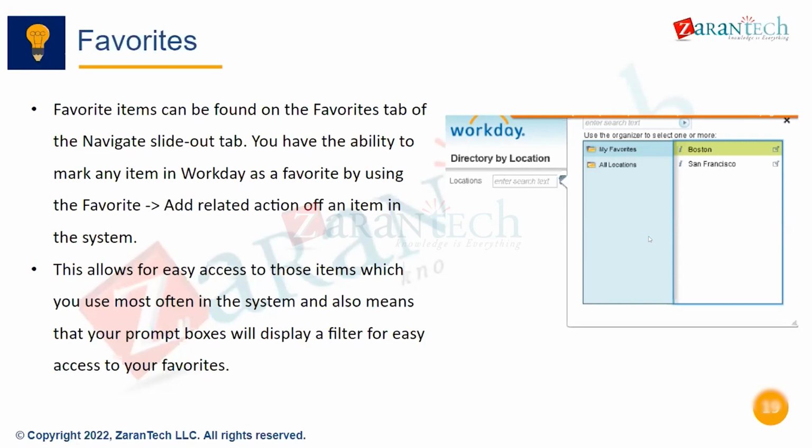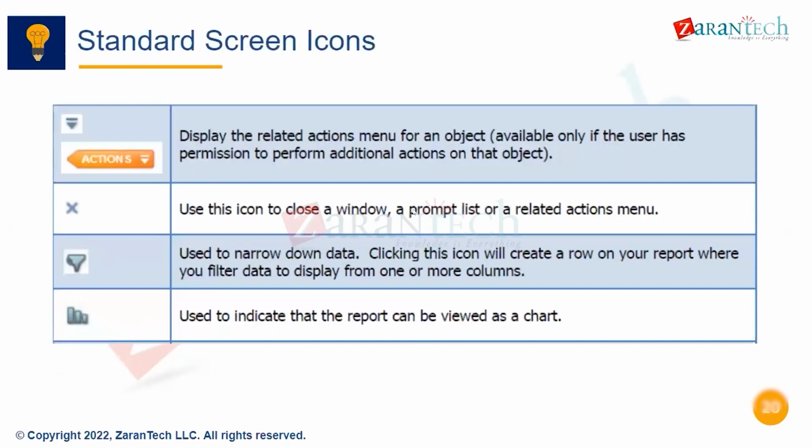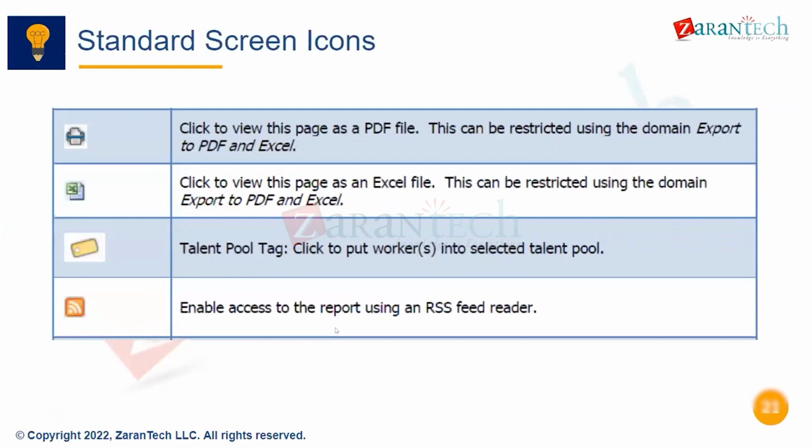Yeah, all these are the basic features which we have in Workday. The favorites, like if you add some location as your favorite, it pops up in my favorite option. You can directly access them in the my favorite icon. It shows in the related actions. And you can go through this PPT once. These symbols are the representation of a few things in Workday.